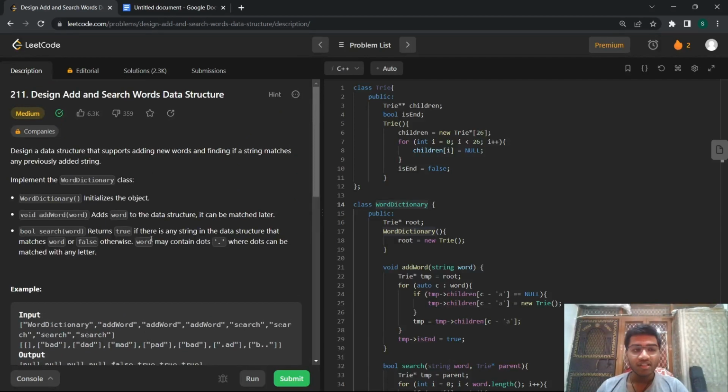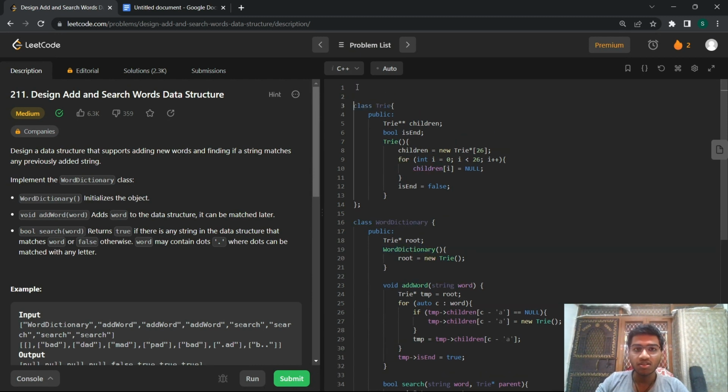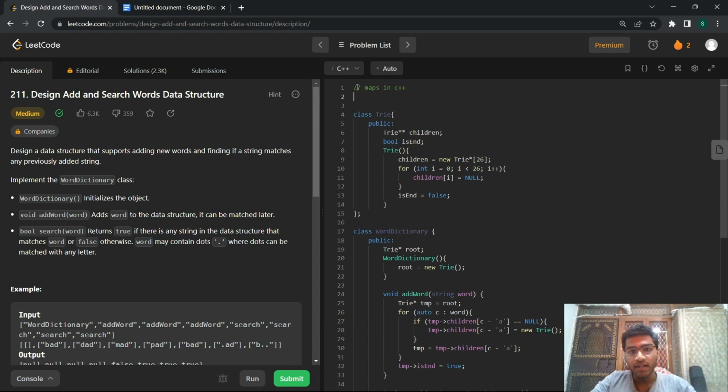Now, one basic solution can be using maps. So what can that be? Let us see, and why will that give TLE? Let's also see that. If we use maps in C++ or any other language you use, the problem will be that let us say we have to search a word such as h...r, with three dots. Now the problem with maps is that I have stored all the previous occurrences of whichever words we were given, but for each dot I have 26 possible combinations to consider, right? So for this case, I will need to consider 26 to the power 3.